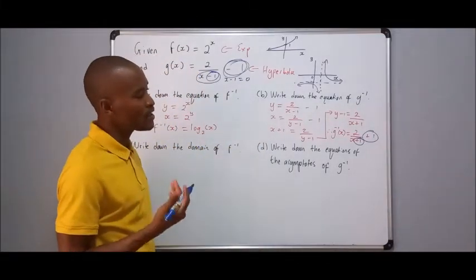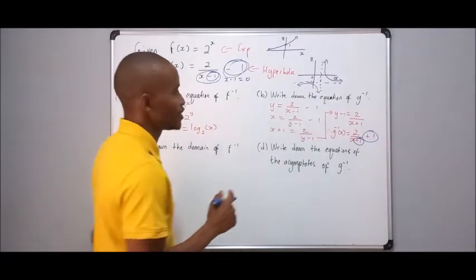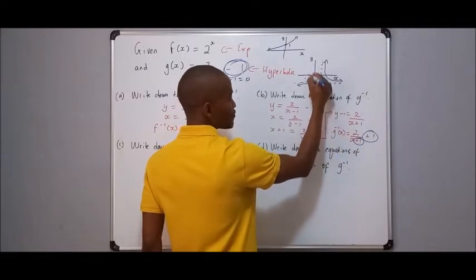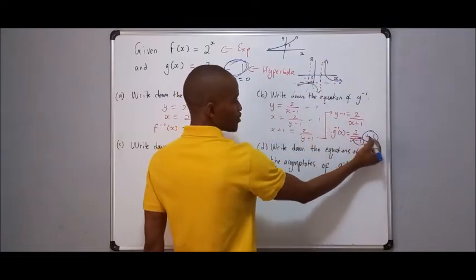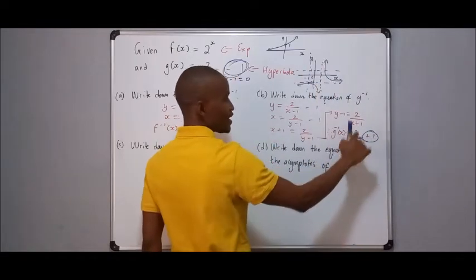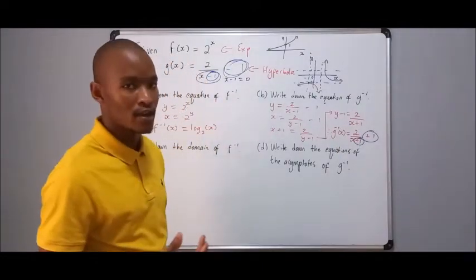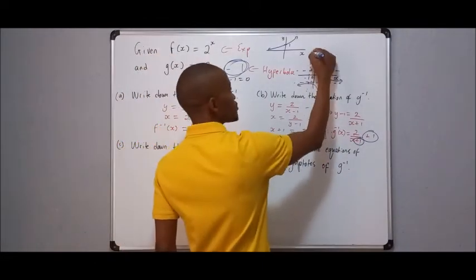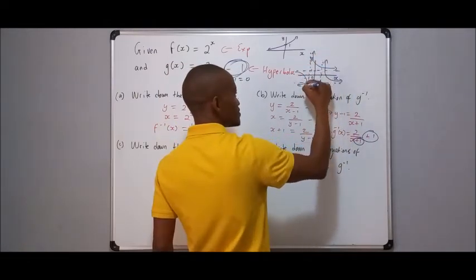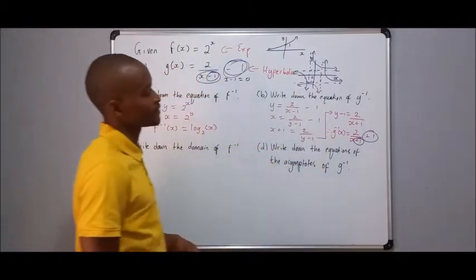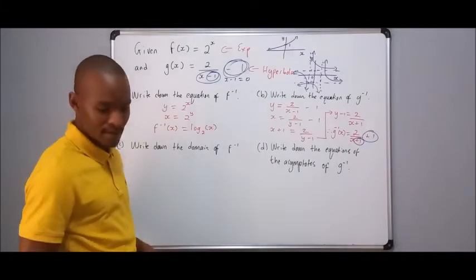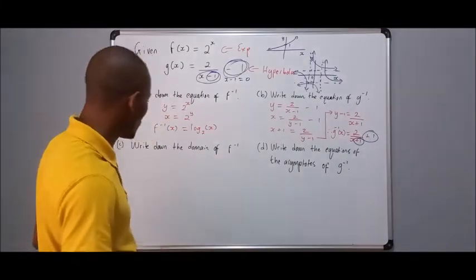All right. And then if you had to sketch this, again, we'll go back here and say, now my vertical asymptote is at negative 1, and my horizontal asymptote is at 1. Okay, my a is still 2, and therefore my arms, so my curves, are in quadrant 1 and 3. So there it is, and there it is. Okay, so interesting relationship there. Good. So let's go to C.